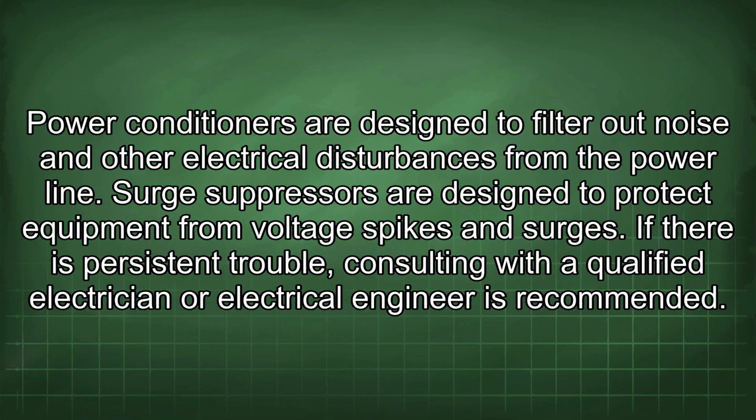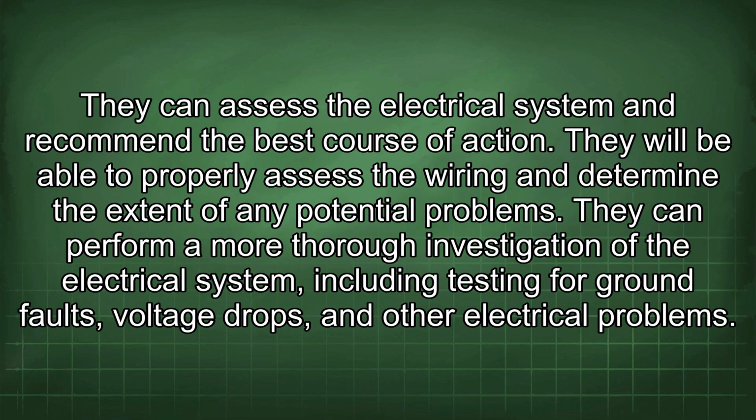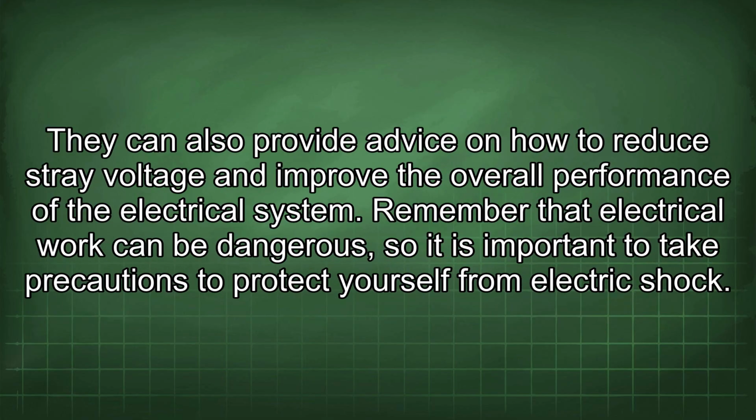If there is persistent trouble, consulting with a qualified electrician or electrical engineer is recommended. They can assess the electrical system and recommend the best course of action. They will be able to properly assess the wiring and determine the extent of any potential problems. They can perform a more thorough investigation of the electrical system, including testing for ground faults, voltage drops, and other electrical problems. They can also provide advice on how to reduce stray voltage and improve the overall performance of the electrical system.